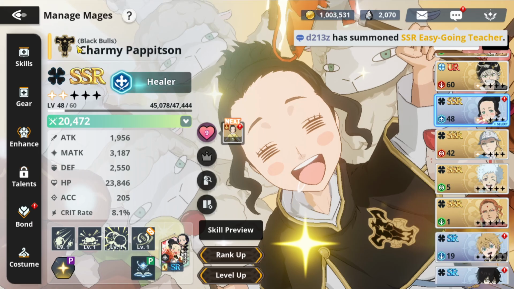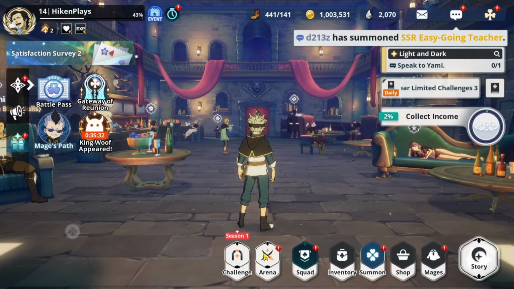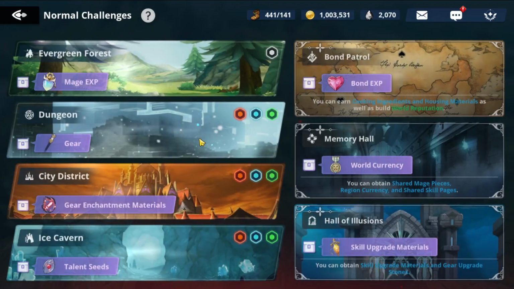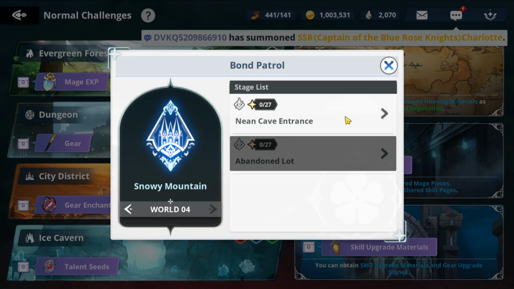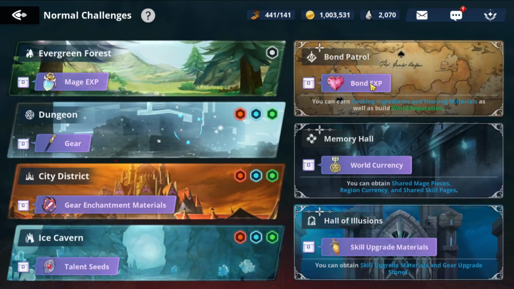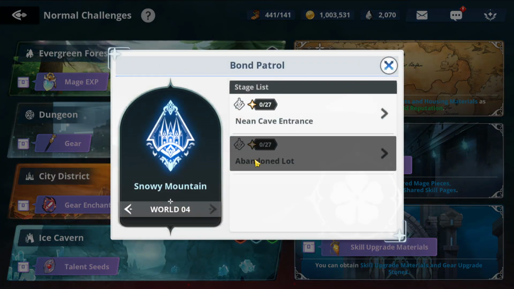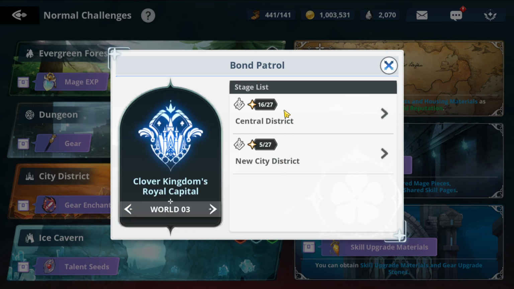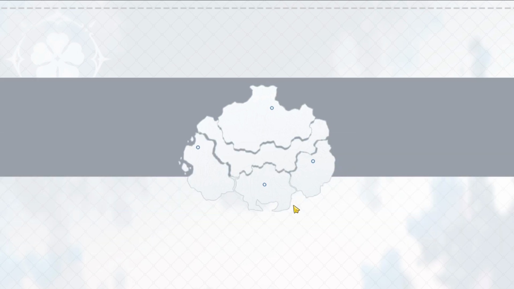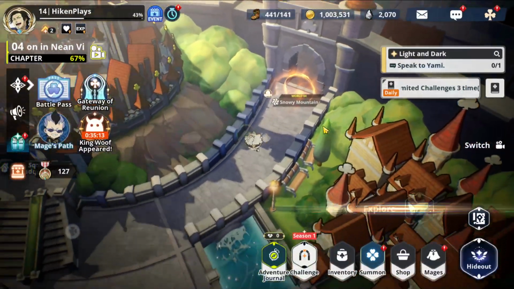So, what I do for my bond patrols, and I will show you my team, is I come into challenge, I will go into my normal challenges, and I will jump into bond patrol, maybe we shouldn't do that one in particular. And we'll just go to a different world where I have cleared some stuff. Yep, that's fine. And I will show you the team that I'm running for bonds.